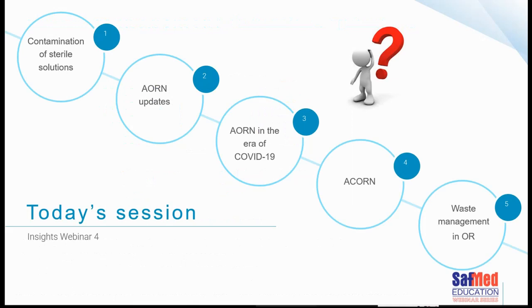Thank you very much for joining me for today's now short, sweet, and compact session. We spoke about contamination of sterile solutions on the sterile field. We discussed the latest AORN updates around the importance of managing that charred tissue on our electrosurgical devices. We looked at what the AORN has to say about managing COVID in the operating room. We covered two very interesting topics from the Australian Nurses Association. And lastly, we touched on waste management in the operating room.